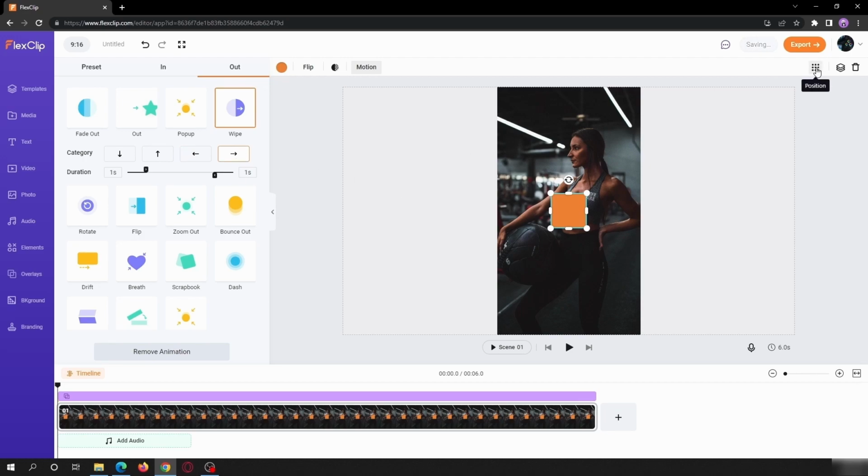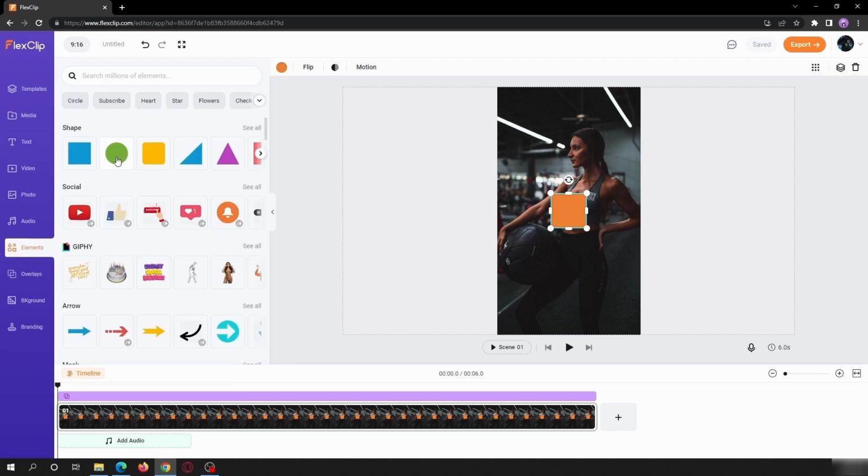The next is the position button. So as you can see, you can change the position of the shape. If you want to keep it at the top, click it here. If you want it at one corner, then you can select one of the corners. The next one is the layer option. So let's say if you have two layers or two shapes on top of each other, I will quickly add one more shape. And as you can see, there is a circle shape which is on top of the square shape. And if I go to the layer, now there are two options available. If I click on the backward, then that shape will be below the square shape, as you can see here.